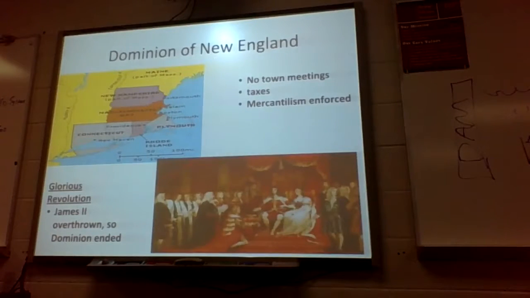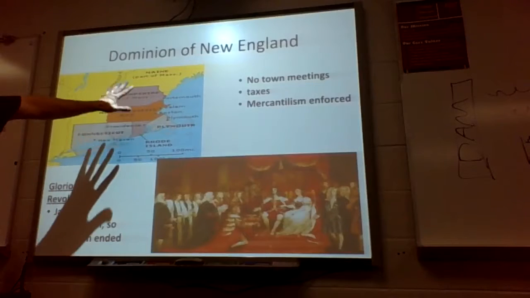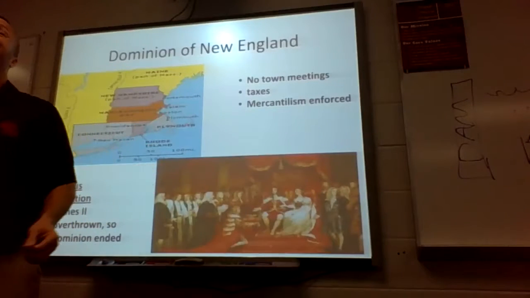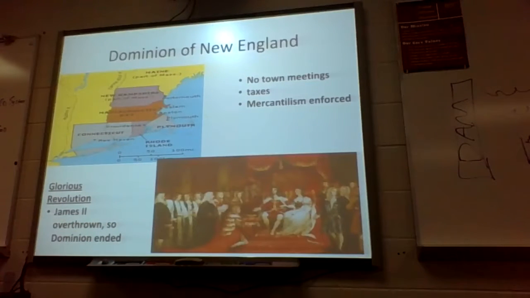This didn't last. The New England colony did not last because that previous king, his name was James II, was overthrown in something called the Glorious Revolution. It was glorious. And the new king said, okay, that's enough of that dominion thing. We don't want to treat you as second-class citizens, people over in the colonies. We'll just end this dominion thing. You can recreate your little independent colonies. However, let's keep this mercantilism thing. I like it. So mercantilism is kept, but the Dominion of New England is ended.